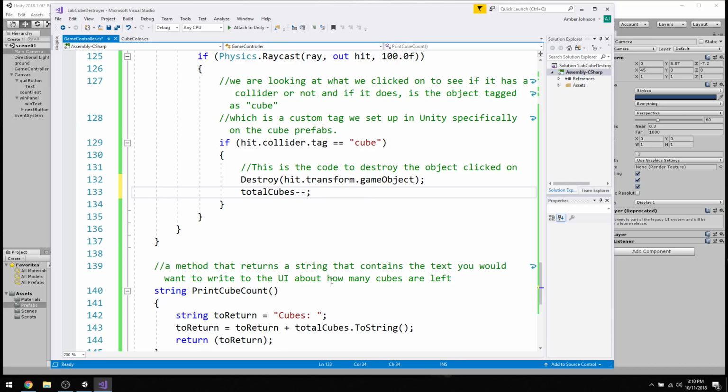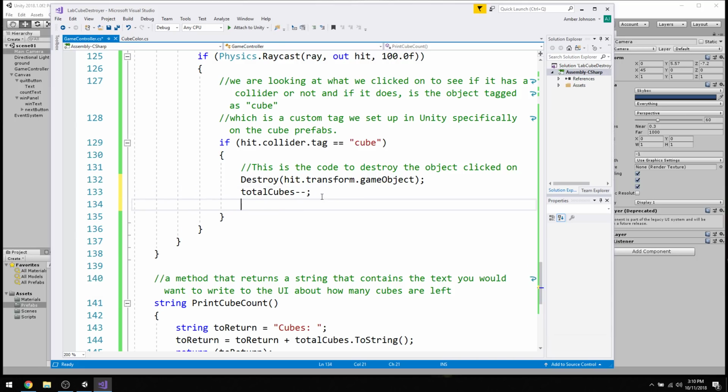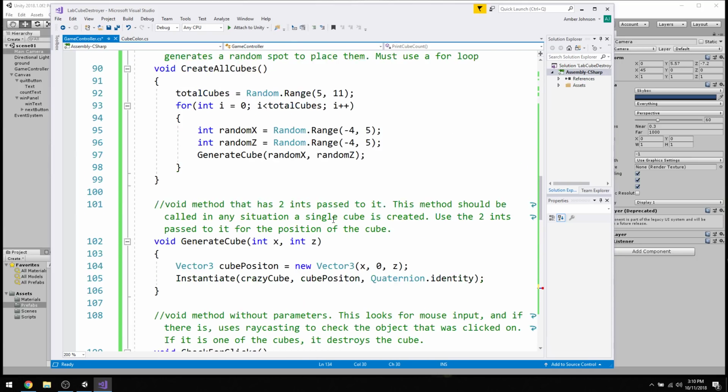So it's going to decrement our cube count, but we still need to change our text on the screen. So we're going to call that count text again. And actually, you know what we could do? We could come up here.